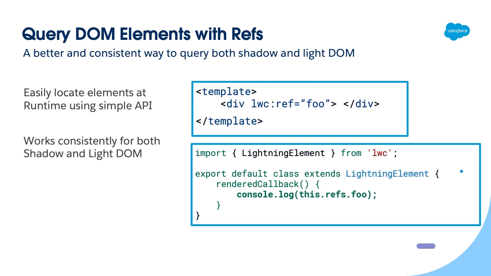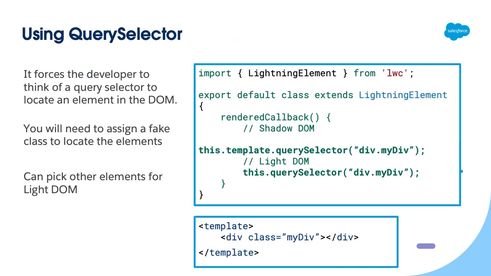Spring 23 now provides an additional method to query for DOM elements within your LWC components at runtime. Why do we need this when you can use the standard query selector that you are already familiar with? Let's understand this better with some example code. Before this release, you selected elements within your components using the query selector methods. It's okay to use it, but you always needed to use a string parameter matching their IDs or class. If you are using Light DOM, this might lead to picking other elements that are not immediately from your component DOM.